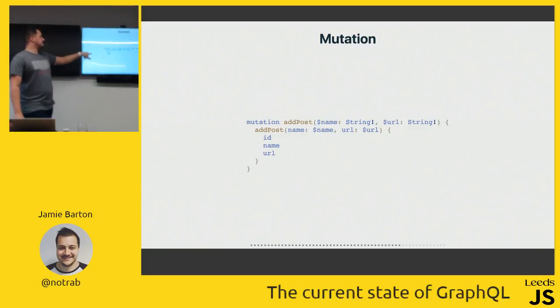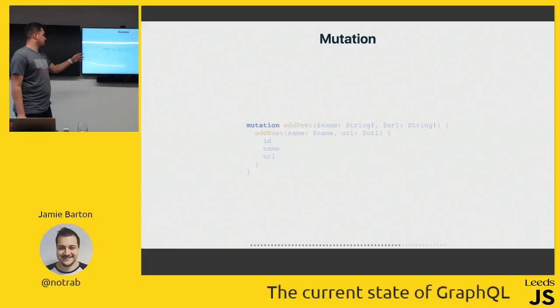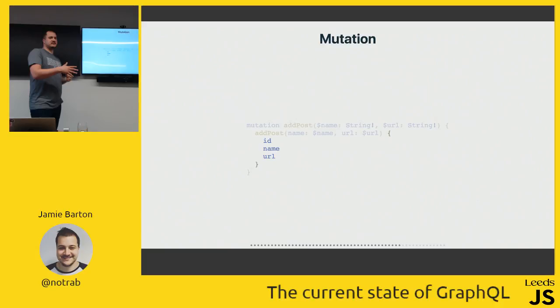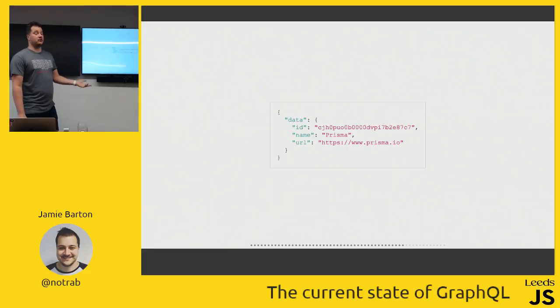So next is the mutation. We've got query, we know how to get data. How do we actually send data back? So we've got a mutation this time, and to the same endpoint, we can just throw in this mutation. All that's different here is, instead of query, it's mutation, and then we give the mutation post, and we can pass in some arguments of what we want to post along. But in the same request, we can request what we want back from that post. So I might add more here, like who made the product, any photos, but when I post this, I might not care about it. All I might want is the ID and the name to do whatever I want. So this is quite cool as well. And obviously you get that exact same payload back as what you requested.